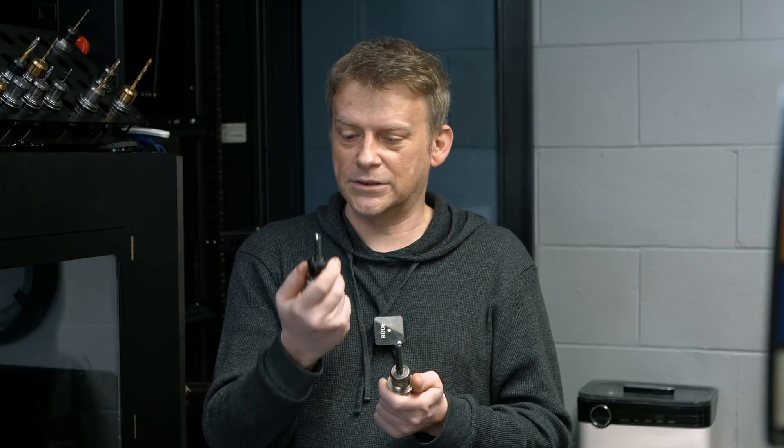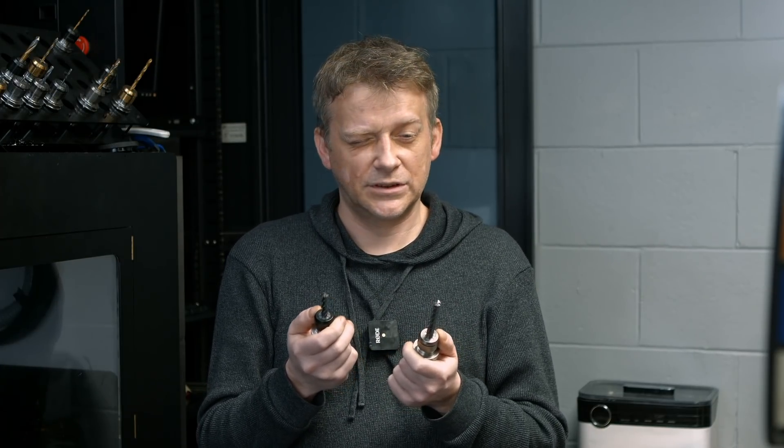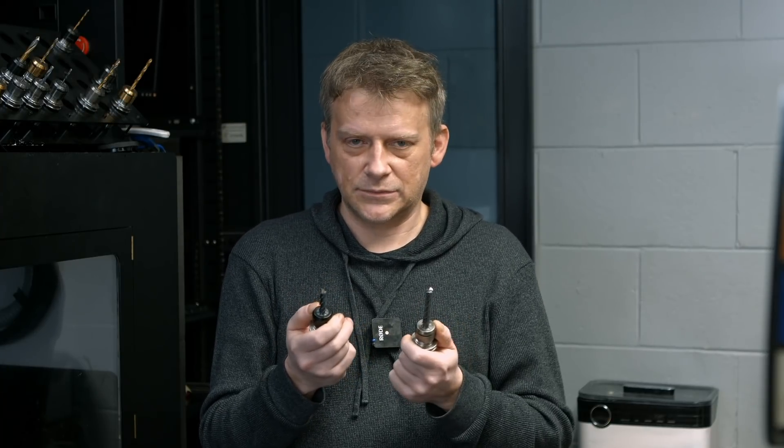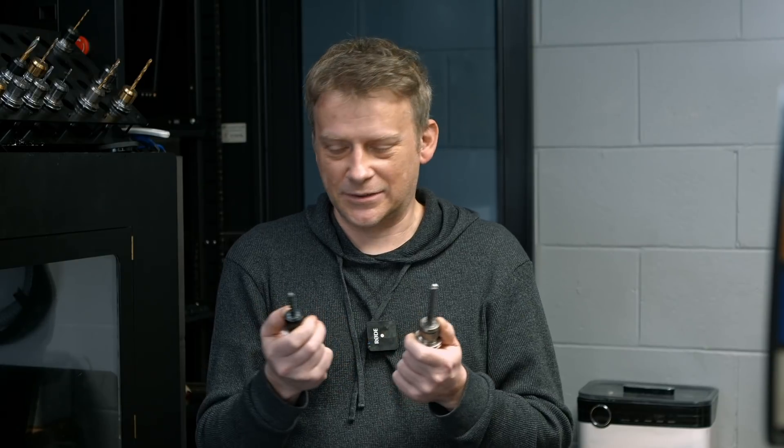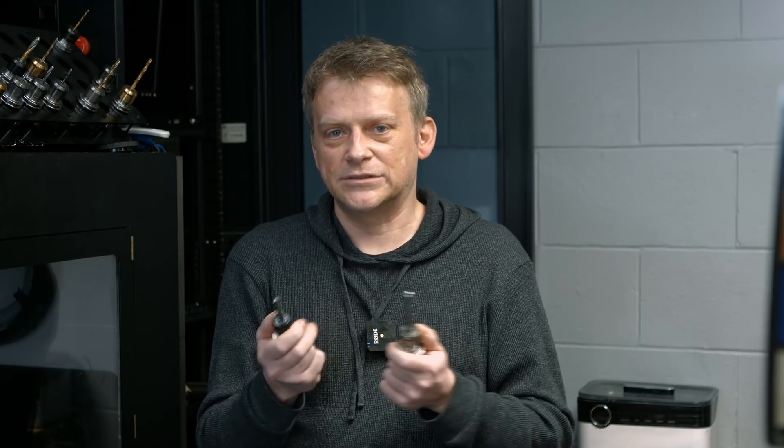Right now I'm really happy with the performance of the machine — no problems, no chatter, no flex, cuts really well. The problem I have is the end mills. I've been trying all sorts of different end mills, coated and not coated. To be honest, I can't really see a visible difference on the milled part. And it doesn't matter if it's a Chinese end mill from a well-known brand versus an American brand. I kind of thought the Chinese one was finished, but then the Chinese was actually better than the American one — but that's subjective, I guess. That's why I built a microscope to do some more investigations.